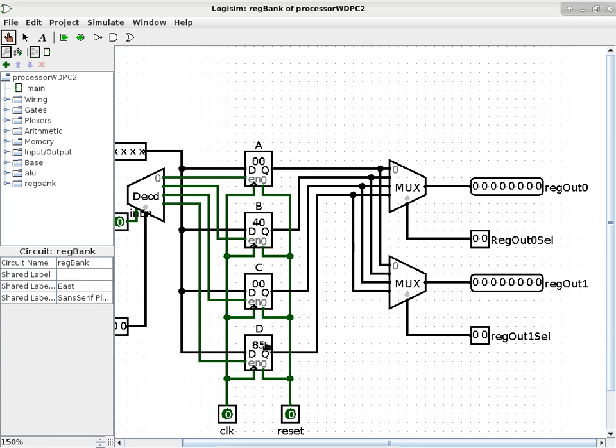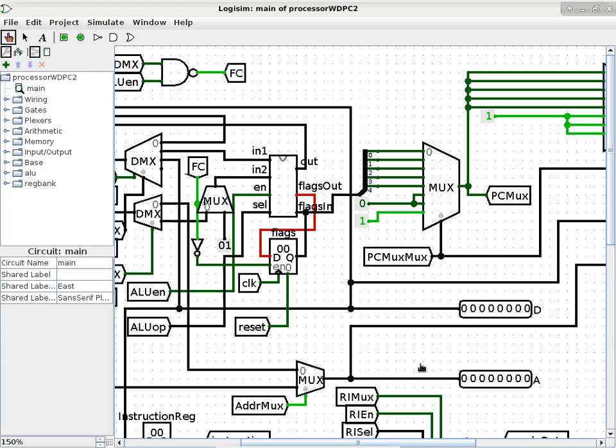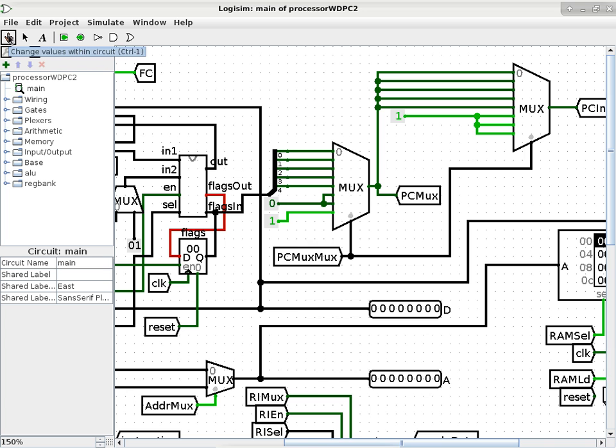Is that okay? How many people as a kid enjoyed those puzzles where they give you a big old maze and you have to trace a line from one thing to another? That's what we're going to do now. So we'll start with the A port of RAM and see if we can trace our way back to here. One thing about Logisim that's really cool is that if you're in the poking tool and you poke a wire, it actually highlights where it goes to. It highlights the entire node.